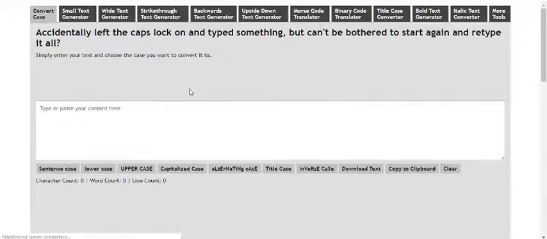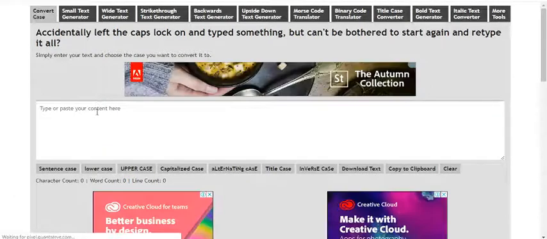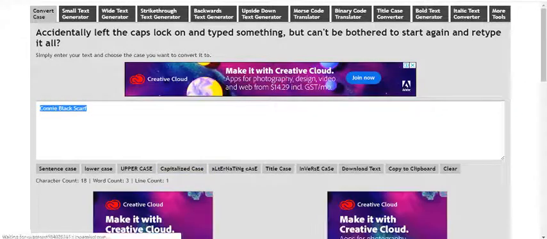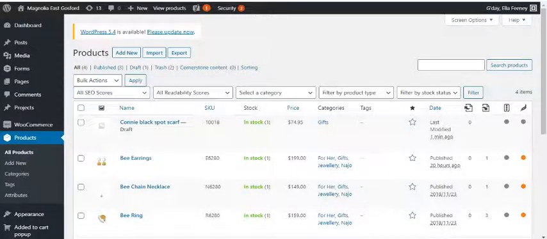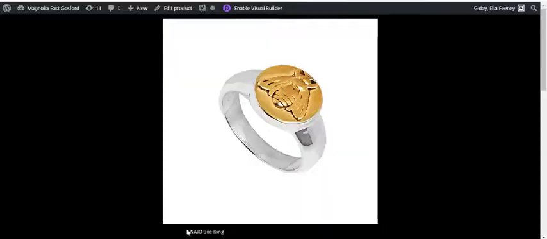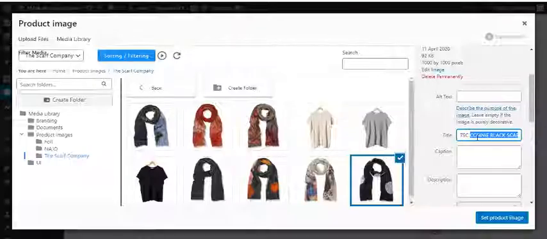You could also use something like this, which is just a website called convertcase.net, which I like to use. Just paste in and quickly change it so that it's a lot of time not wasted typing. So following the format of this, where we had the brand in capitals and then the product in capitalized case, we could do the same here.